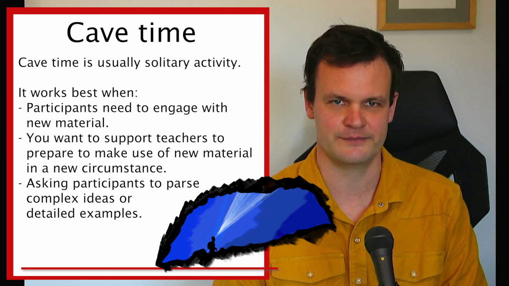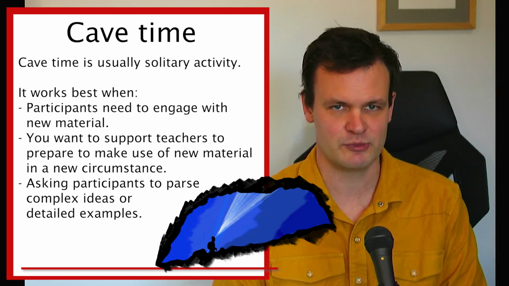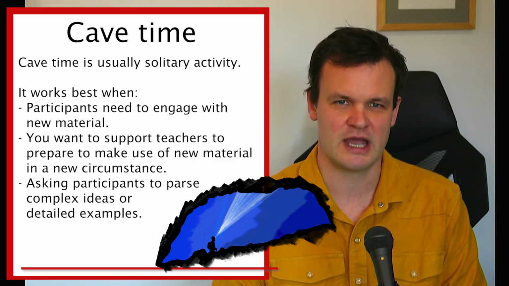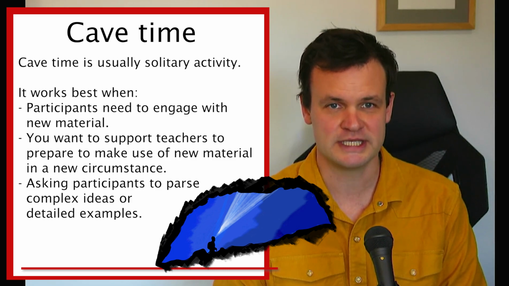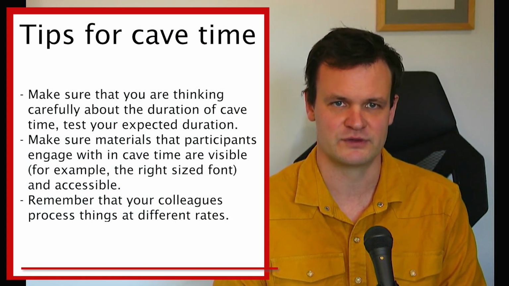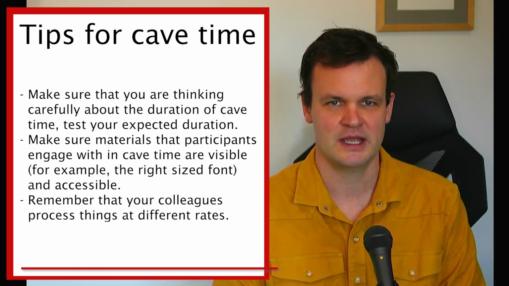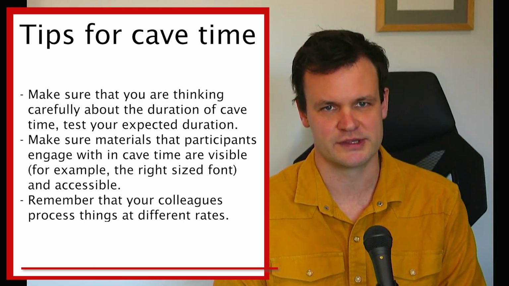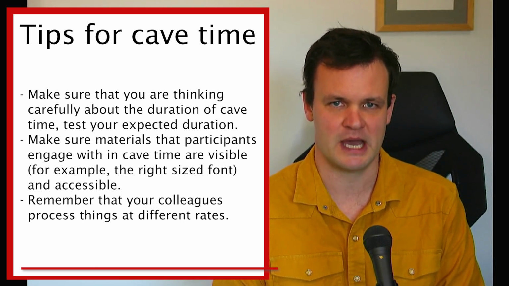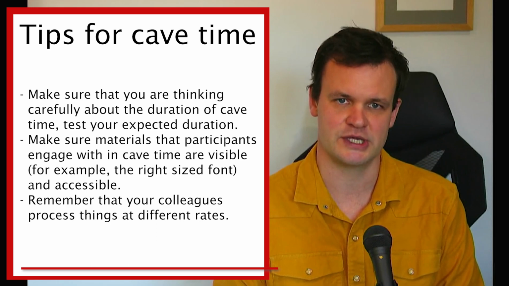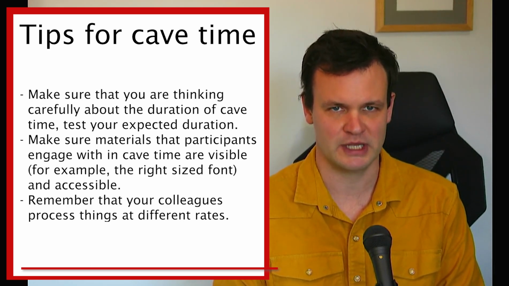In a workshop about understanding the verb progressions in the new syllabus, cave time might involve participants reading some of the content in the new syllabus and applying their knowledge about different taxonomies, perhaps after a refresher by you, to create different inquiry questions based on that content. Cave time is characterized by focus and introspection. Typically, it is the part of the workshop that involves participants engaging in reading, writing, or similar activities.